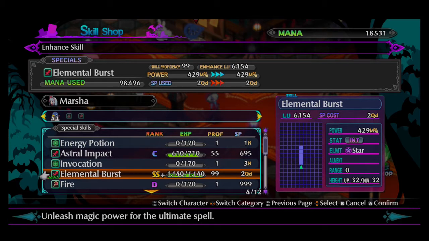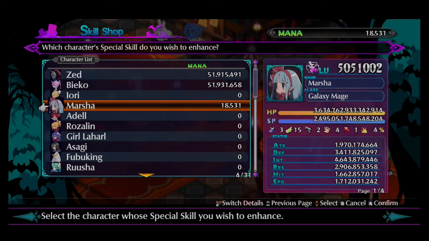The lowest level SP you could have, and you'd still be able to cast this. The thing is, though, if you look at the power on this, at what am I at? 6,000. Yeah, it says level up there. It's hard to read the little green, but on top it says 6,154 is the enhanced level. It does 429 million percent damage at that point. And for 2 quadrillion SP, which the only reason it's costing 2 quadrillion SP is because that's what she has. She has 2 quadrillion SP.